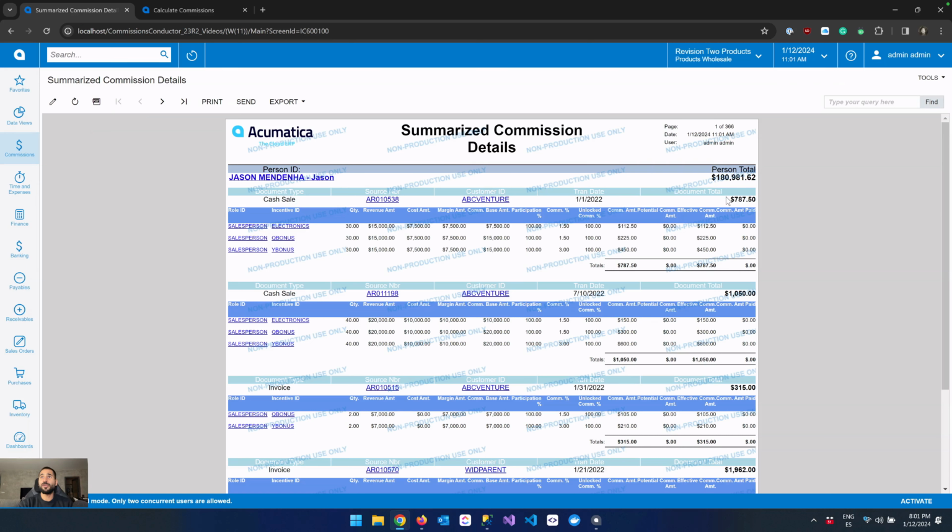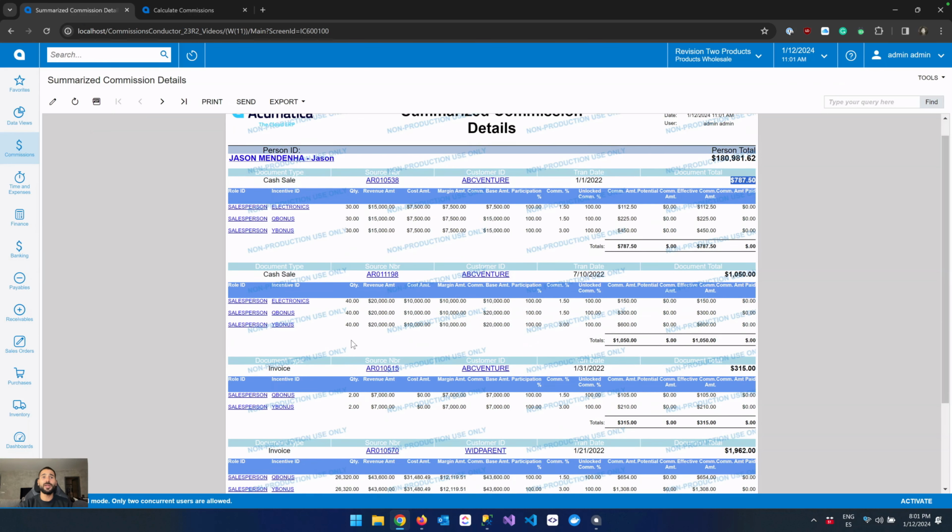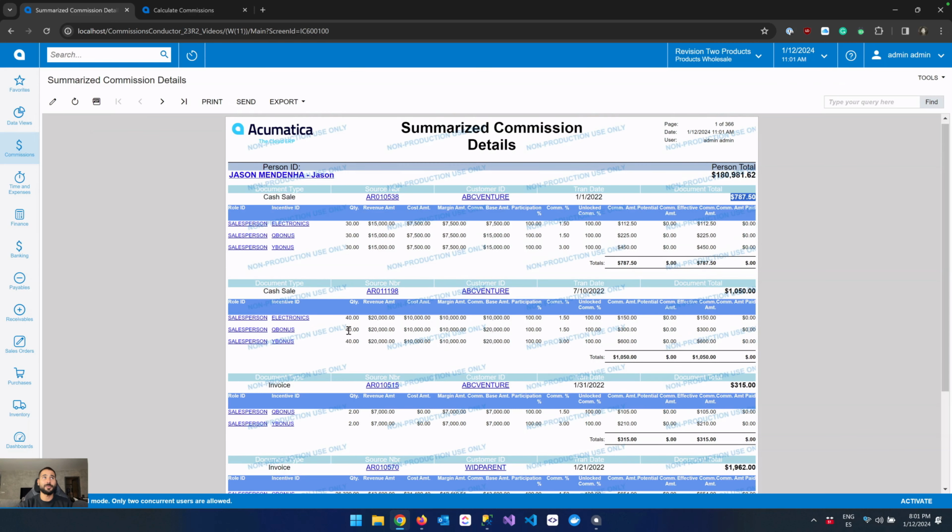This is the amount of commissions generated by these different roles and these different incentives. Over here, you can see a summary of the quantity, revenue, cost, amount, commissionable base, and participation percentage. But this view is driven by document.